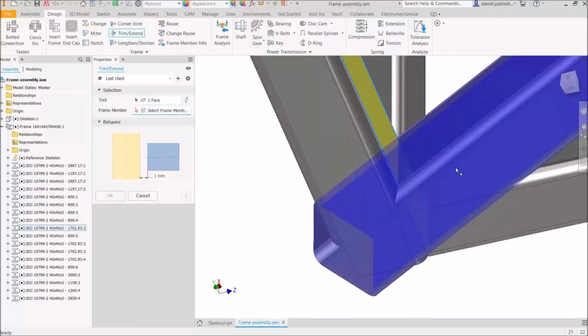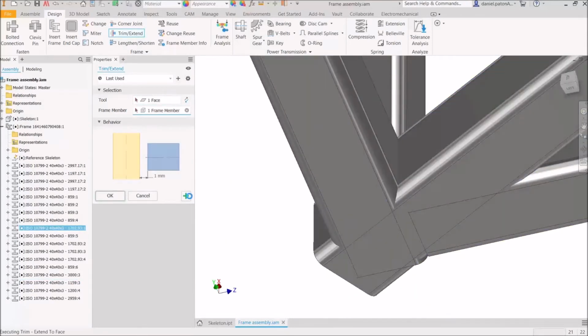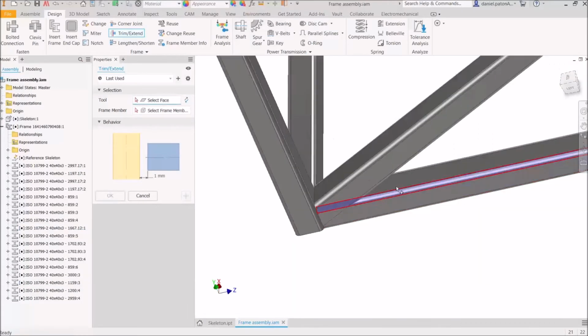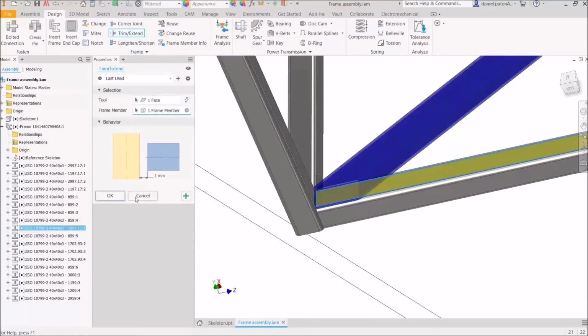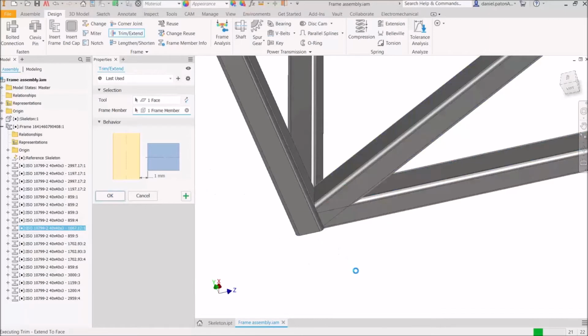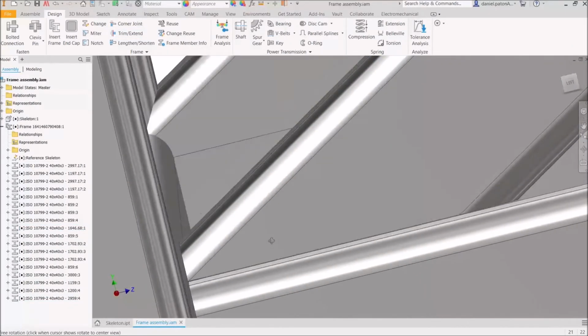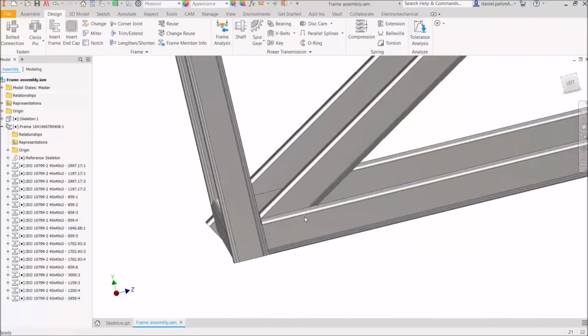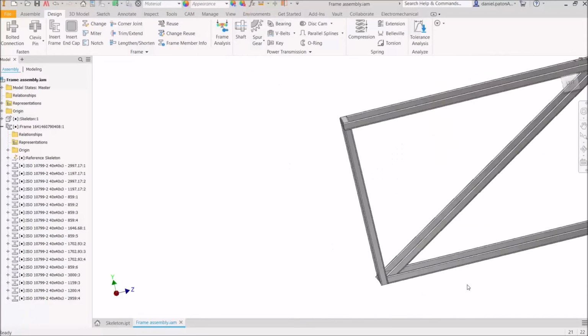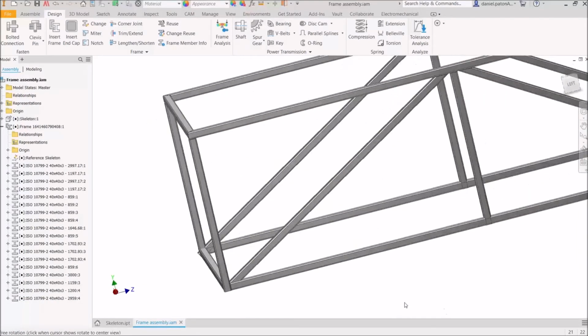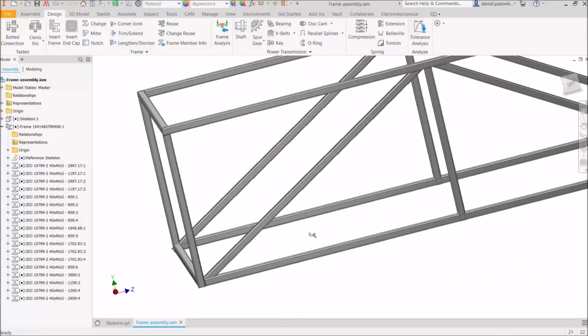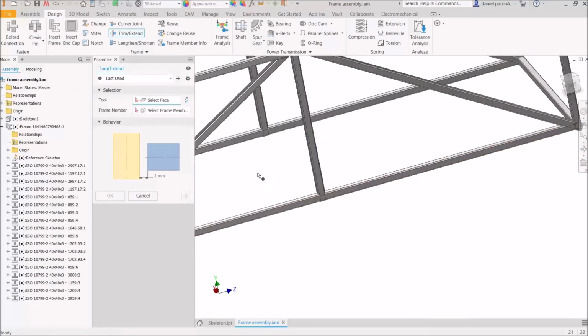I'll go to that face there, select that member, and then just do it again. All right, really nice and easy. Okay, so let me just quickly fix some of these up.